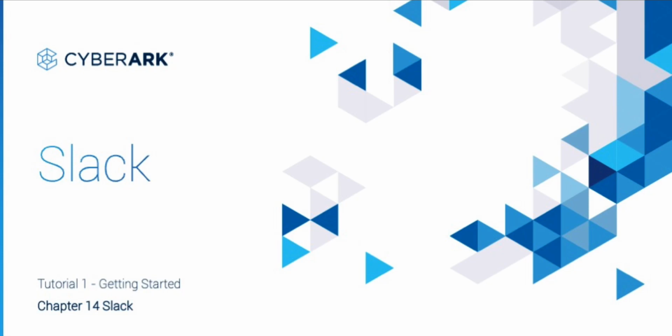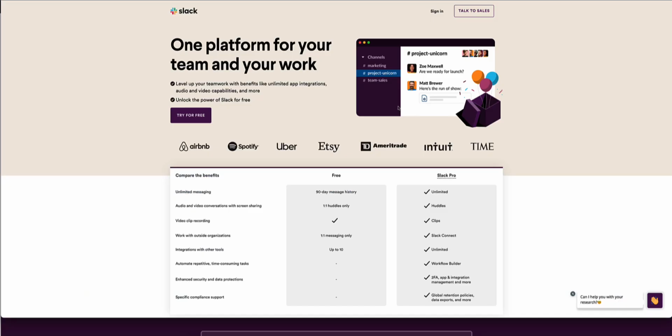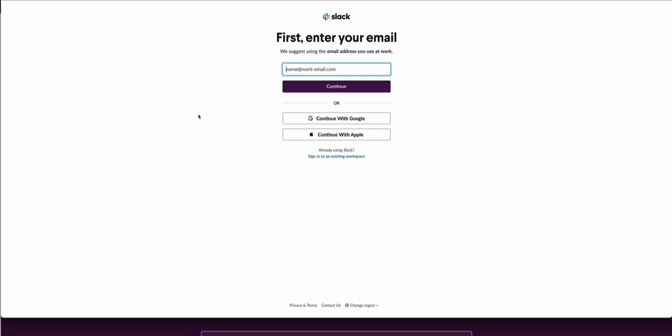In this chapter, we'll speak about integration with Slack. Slack is not necessarily related directly to flows, but it's a very handy tool to do troubleshooting, to get messages, to build your flows. Sign up for a free Slack trial, something which is for free. You have to enter a valid email address because you will receive a confirmation code that you need to enter.